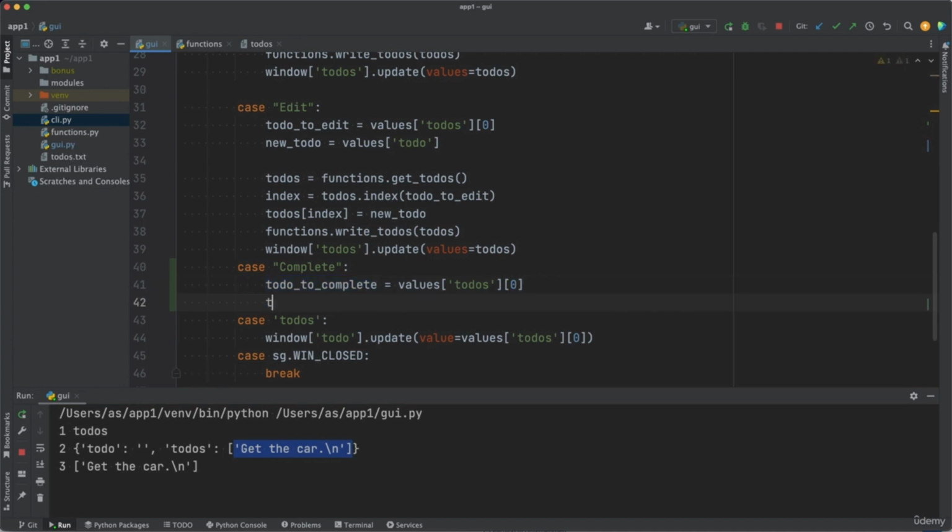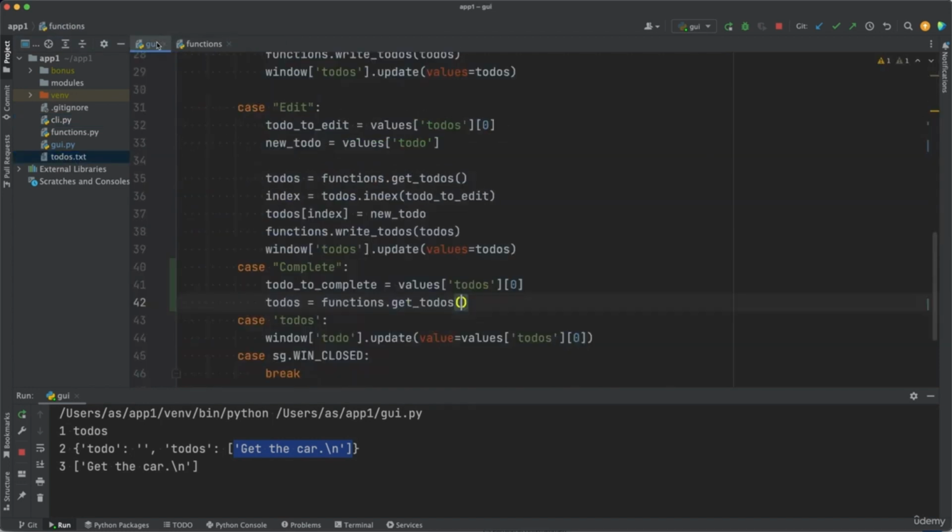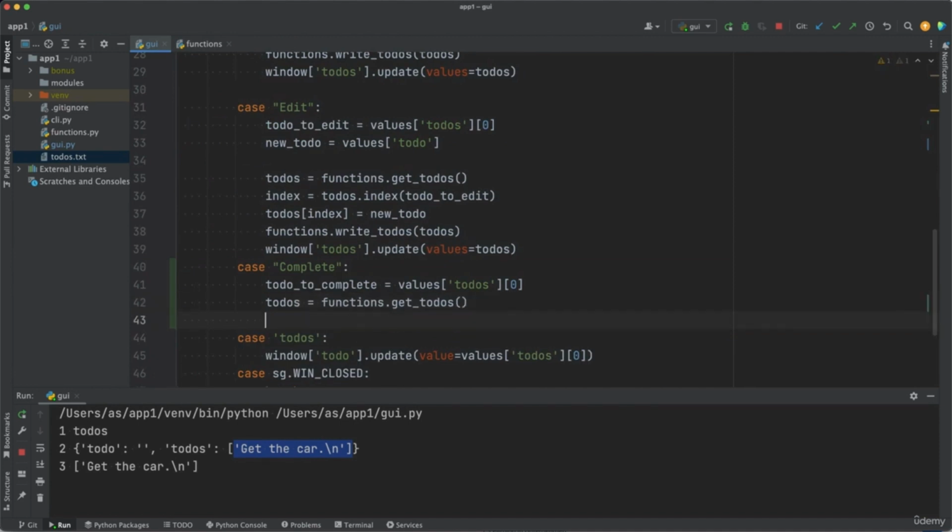So first, we get the to-dos from todos.txt using functions.getToDos. This will give us the list of current to-dos inside todos.txt. Then we say todos.remove. So we use the remove method. It's a list method.